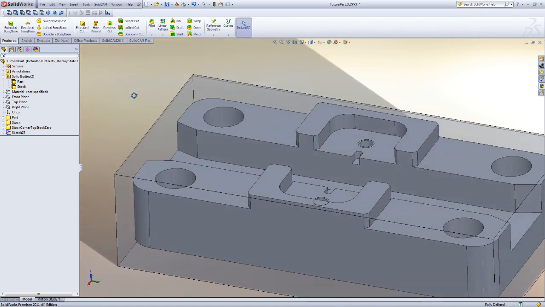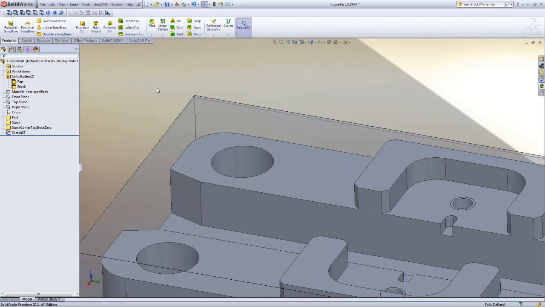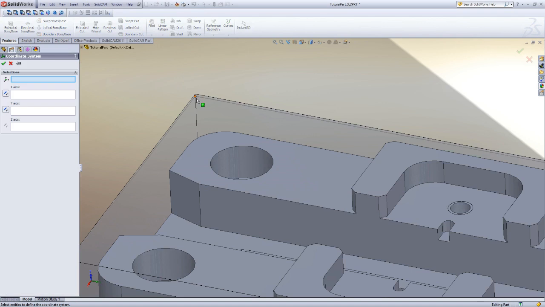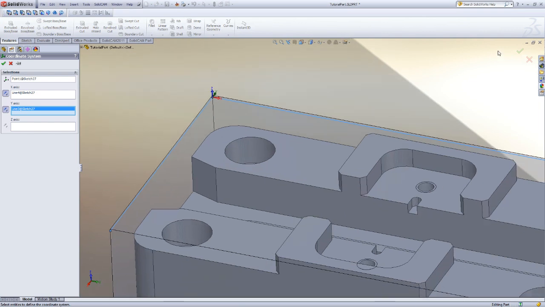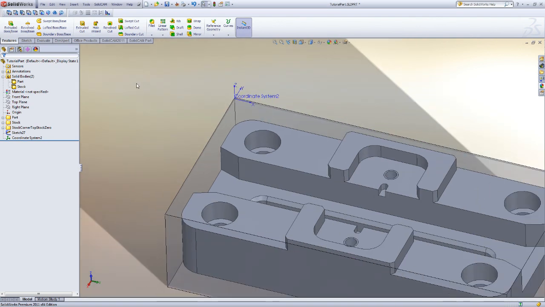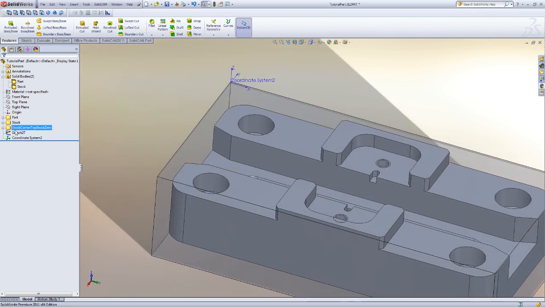Now this we would need to make a sketch for so that we can work off of this, because we can't select the model edges, because that would be wrong to select them. So let's go to our reference geometry coordinate system. Now we're going to pick this point inside our stock material. We'll pick our x direction, our y direction, and we'll get our orientation correct. And now we have our 0 on the corner of the block and our Z0 down inside the stock material on the top of the part.